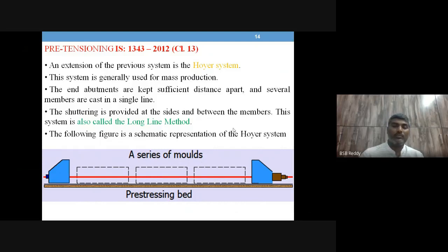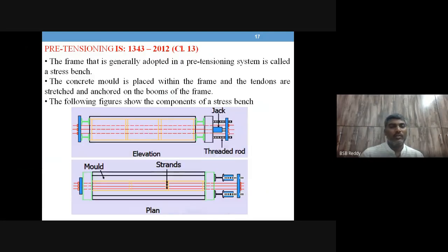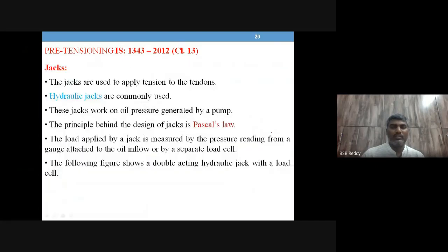So to start with, we have talked about the pre-tensioning system and what devices are required. Last session, we talked about the extension of the pre-tensioning system, which is called the Hoyer system, nothing but Hoyer's long line method. Further, we talked about avoiding the rigid abutments by a technique called tension frame, also called a stress bench, for this application of the Hoyer system. And we have talked about the Hoyer system working and all.